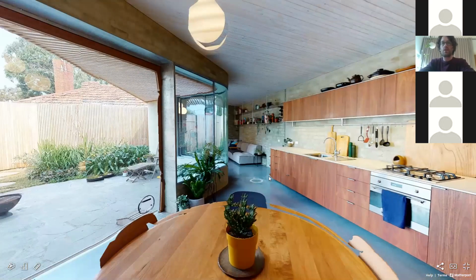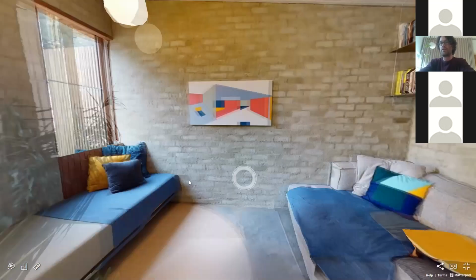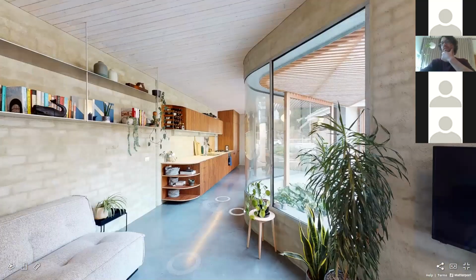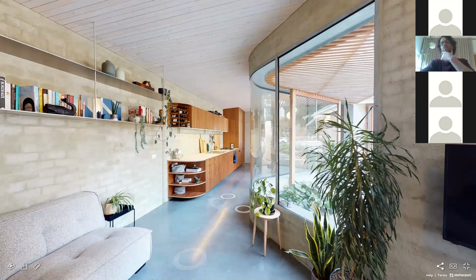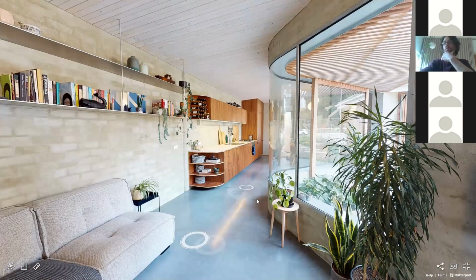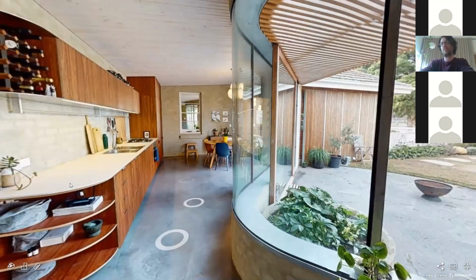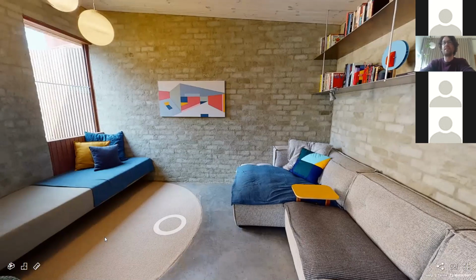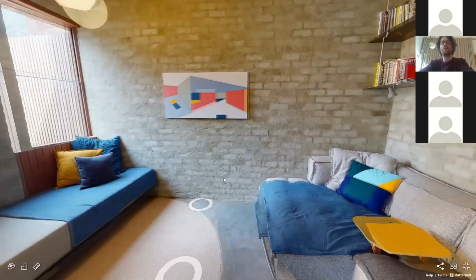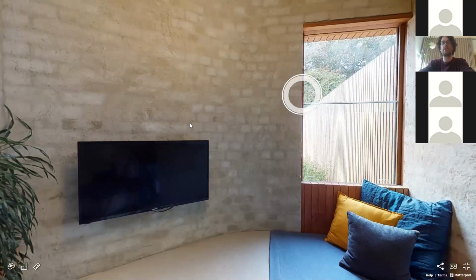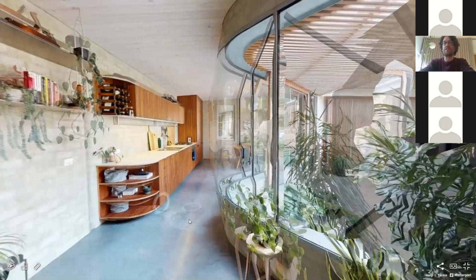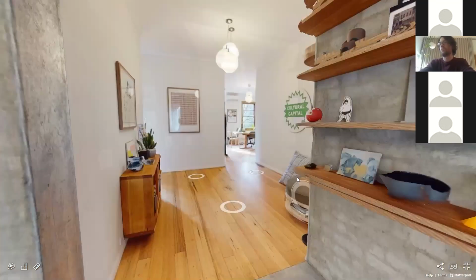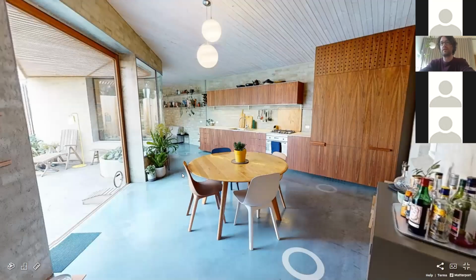And then you can see we've created these, I'm trying to get myself into a spot where we can see it, these kind of curved thresholds in between. So you're not coming to a harsh point, but rather a soft, gentle threshold from one space to the other. And what that means is that it strikes that balance between a sense of connection between areas and a sense of delineation or separation, so that this little living area feels like its own cozy little nook, somewhere to sit and watch TV or read a book or have friends over for a chat at the end of the evening, with its own view out that window, out to the greenery and the landscape of the street beyond. But also to feel connected back into the rest of the house and the rest of the living areas. So still having that sense of open plan connection, which I suppose is a more common feature of contemporary living as well.